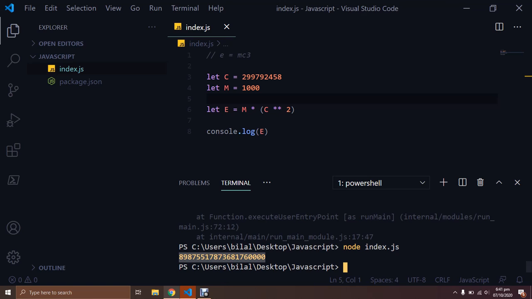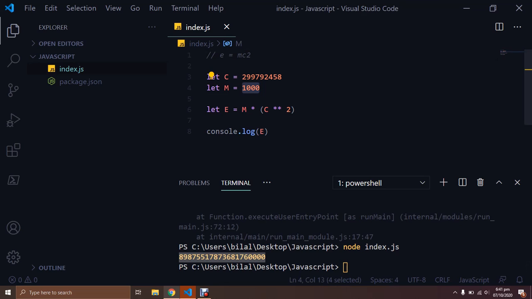So this is the value of energy, that 1000 mass, if we convert it into energy with Einstein's equation, and we use JavaScript to calculate it, this will be the amount of energy that 1000 mass will produce.